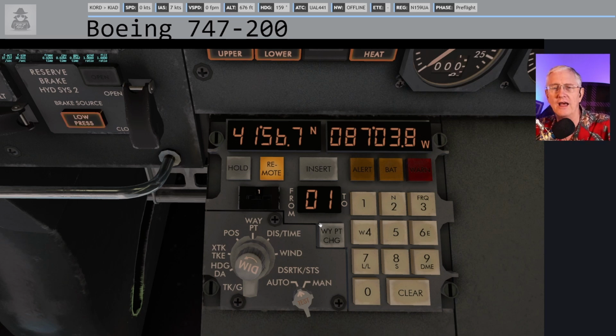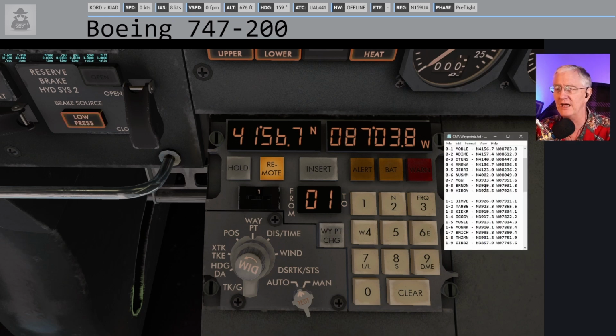Read it out loud like that. Your family's going to think you're crazy, but they think flight simmers are crazy anyway, right? Read it out loud. That way you have a better chance of getting these numbers in. And getting these numbers in correctly is important, because the first time I did this, I just kind of put them in and didn't pay much attention. Well, I got them in wrong, and the INS almost flew the airplane into Pikes Peak, Colorado. So you've got to make sure these are right.